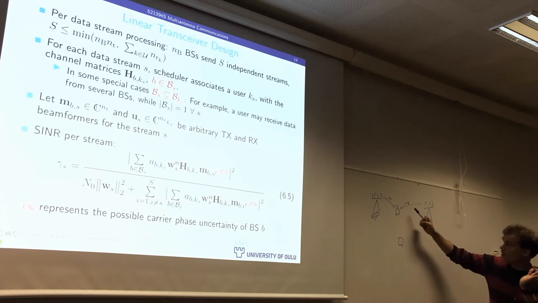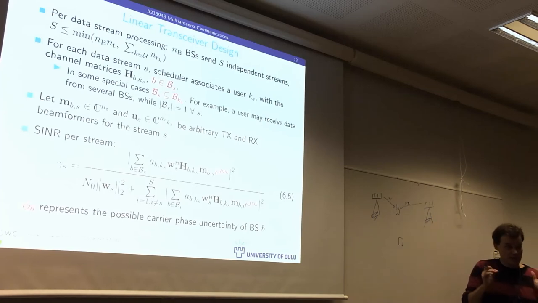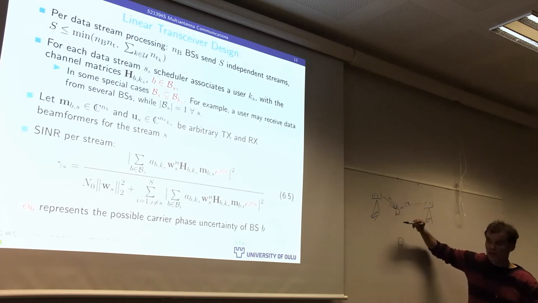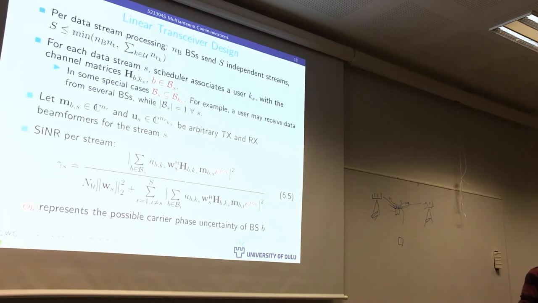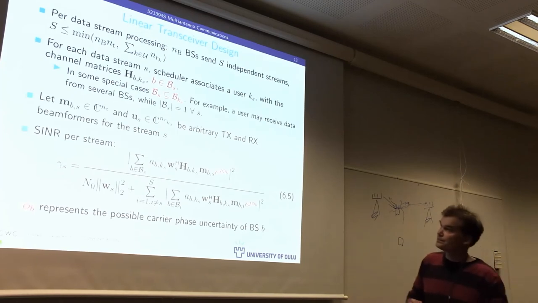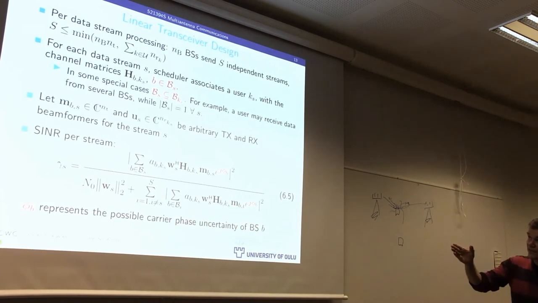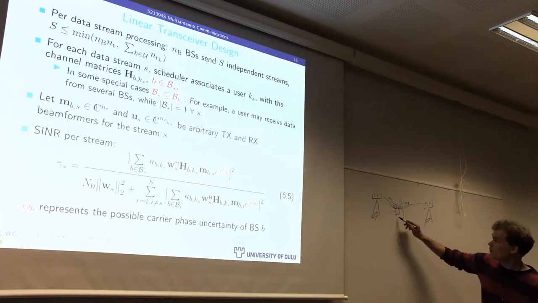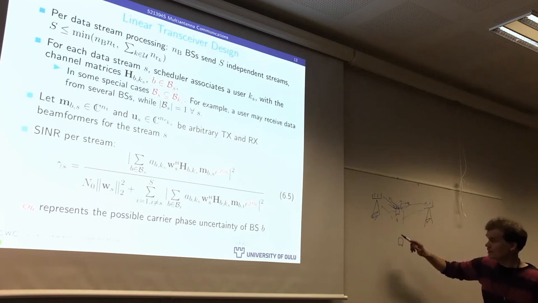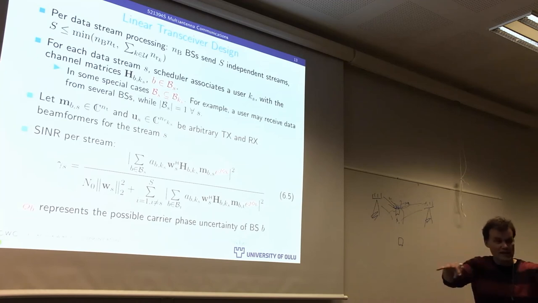Now, from the receiver, even though these are both rank one channels, the receiver can separate, right? The receiver can just form a receive beam towards this guy and null towards that guy, and similarly a receive beam for stream two towards this base station and null. Right, so this can be handled. And this is the case where the base station set can be a subset of the users. Now, from the user's perspective, actually this user two is served by two base stations, but each stream non-coherently, right?